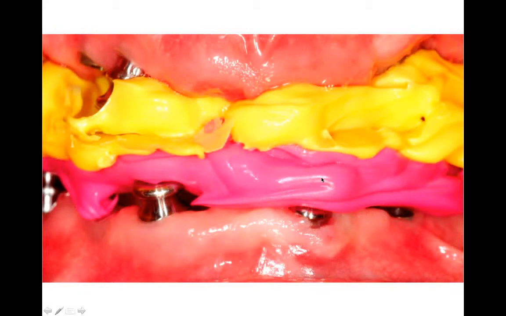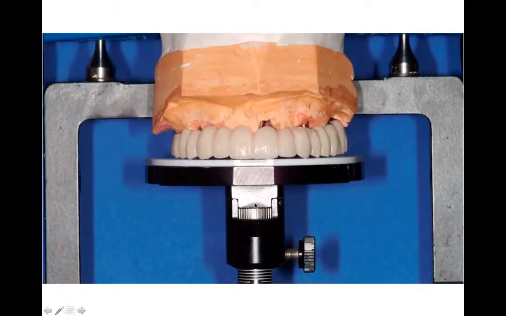In this case, Dr. Kois used a different color silicone to make it graphically more visible to see the difference. Otherwise, clinically, we'd likely just use the same material. It'd be hard to demonstrate that in a presentation when it all looks the same. But then you have right here a simultaneous upper-lower. We've maintained vertical, and then it goes right to the lab.